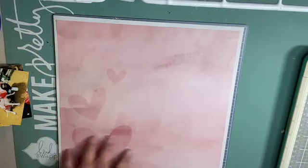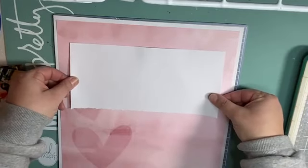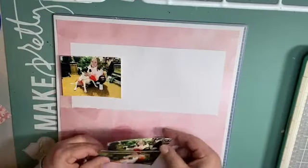This watercolor paper with the hearts is so pretty. This is the same one I used the other night. The opposite side is a really pretty green. I have used it on the pink side both times, so I don't have the green anymore.